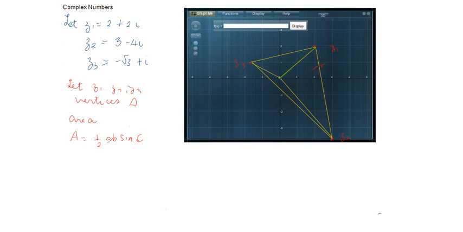Okay, so we get to find the region, then we can perform AB sine C. Let's say we're taking note of this region. We like to take note of this region. So we need to find the modulus of C1. You can use your calculator to find the modulus because it's a problem solving. You don't need to do that by hand.